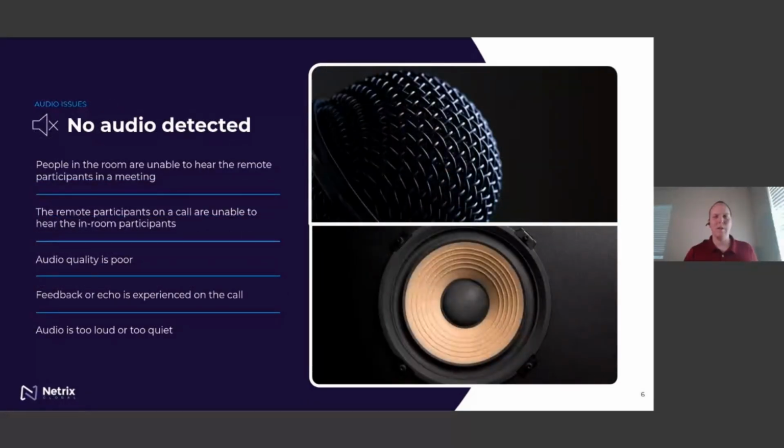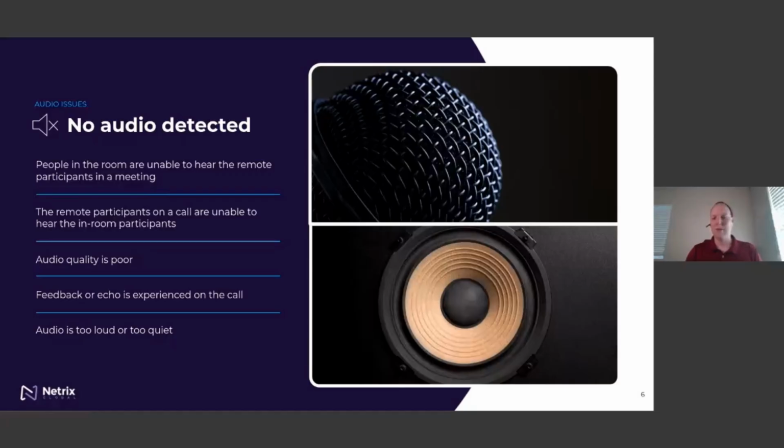We can get into situations where even though the meeting kicks off and everything is there, there is no audio. You may have warnings on the screen about microphones being muted or no audio detected, but this could manifest itself such as to where people on the far end of a call cannot hear the people in the room. It could be the exact opposite, where the people in the room cannot hear the far end, even though the microphones are working and the far end can hear them.